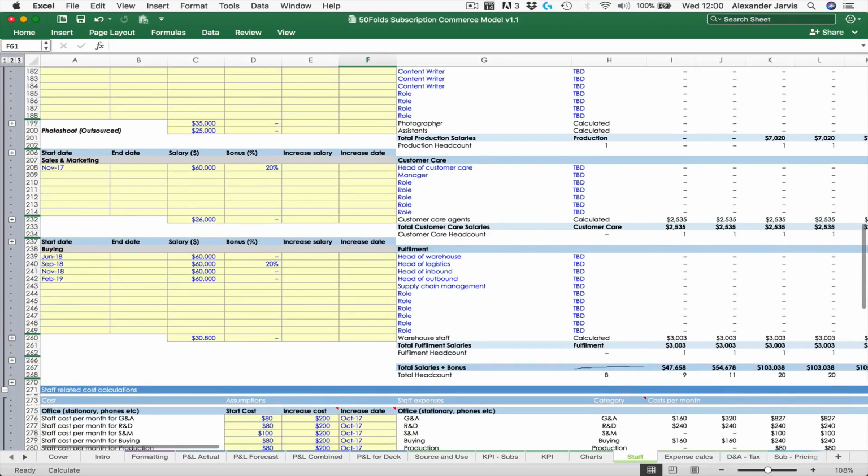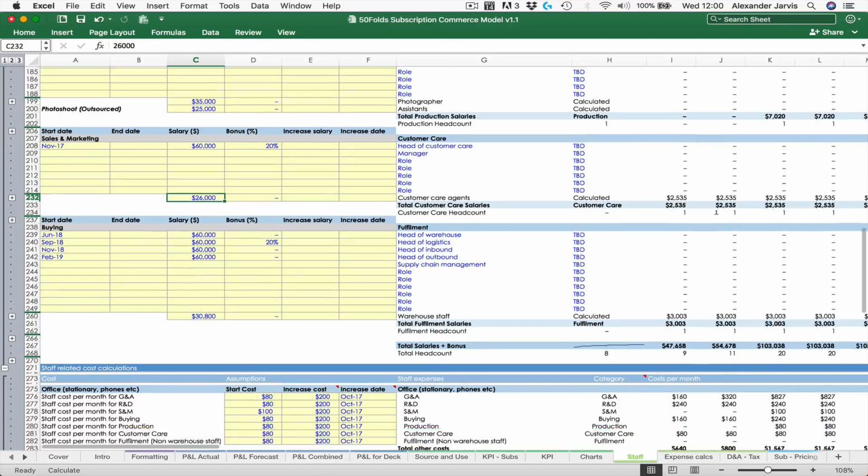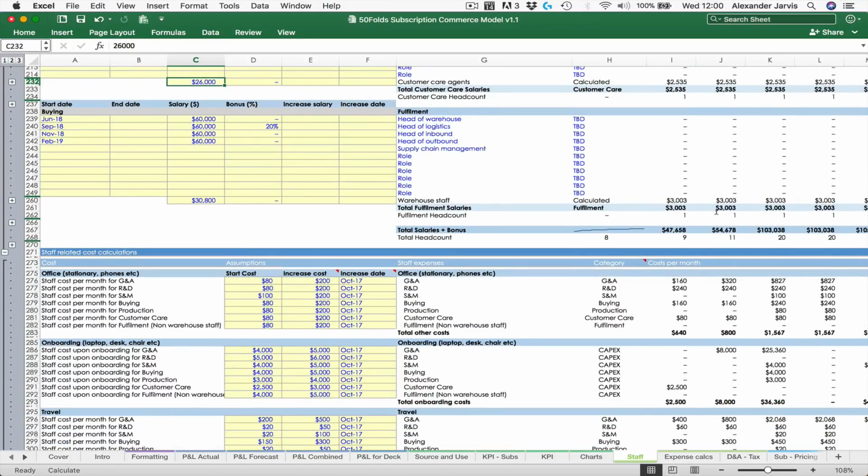Now, you'll see here I've calculated, right? There's a number of elements of your business which you don't really want to have to explicitly forecast. You want to make it scalable in proportion to how you may flex up and down your forecasts, right? So if you're doing lots of SKUs, maybe you need more photographers and photographer assistants, or lots of orders, maybe more customer care agents. So you don't want to have to manually figure that out. I've just enabled it in such a way that you can scale up and down. So for customer care agents, I just assume you're paying them on average 26K salary, but there's one line item for potentially multiple people. Now, people waste a lot of time trying to figure out what pencils and pens are going to cost them. That is just not useful.